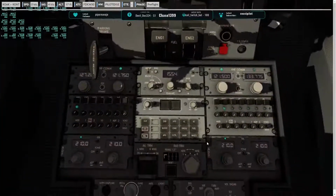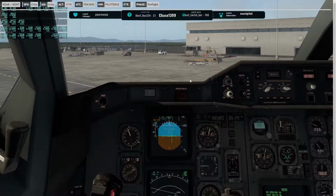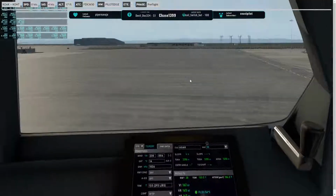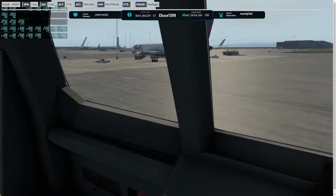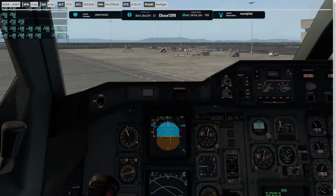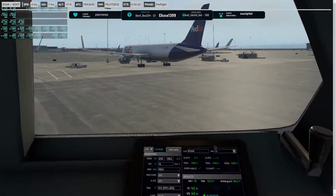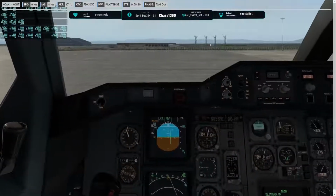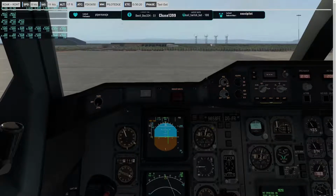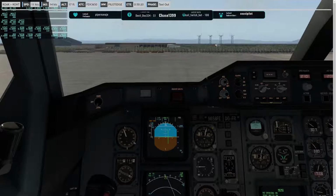Maintain VFR, 103 Kilo. Denver Center, 1406 Tango, with you descending through 12.8 for 12,000, requesting approach. 1406 Tango, Denver approach, altimeter 30.40, information Oscar current. 30.40, I have Oscar, Grand Junction. I'd like the RNAV 29 approach in Grand Junction, 1406 Tango. Roger, due to mountainous terrain in that area, it's going to be from CESPA. Fly heading 200, vectors for CESPA. 200 vectors for CESPA, 1406 Tango, thanks.